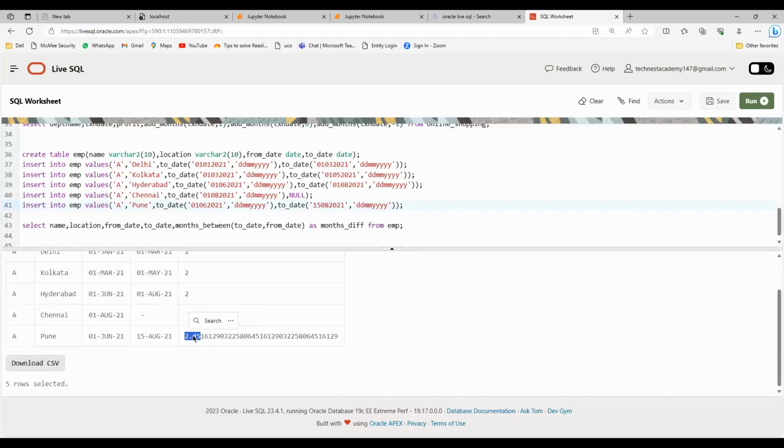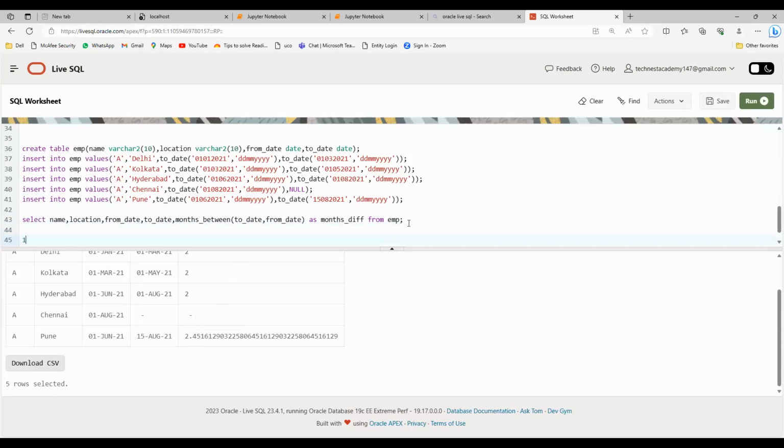Now, if you have to convert this into days, you have to multiply accordingly by 30 or 31, because each month can have either 30 days or 31 days, right? But this is not 2 months and 4 days. This is 2 months and 0.45 months. So 0.5 months will be approx 15 days, right? And 0.45 means approx 14 days. Is that clear? Are you sure you got it? Yeah, I got it. Okay.